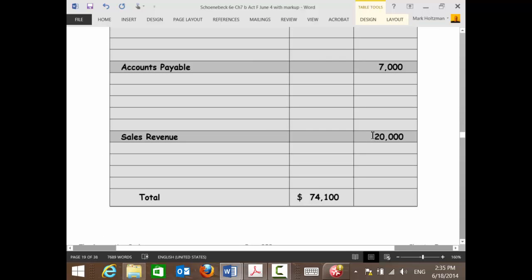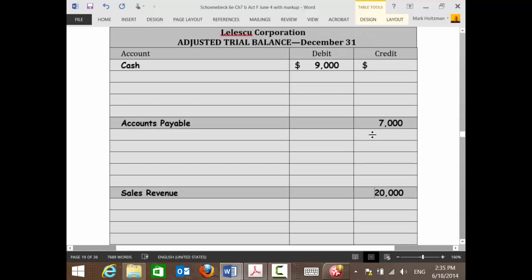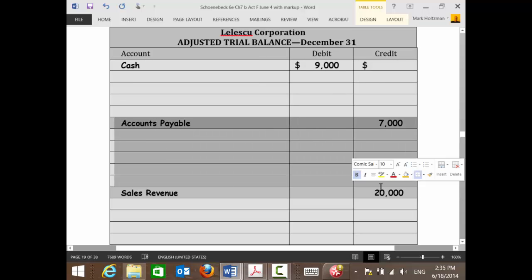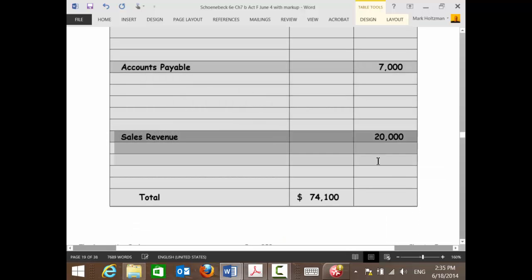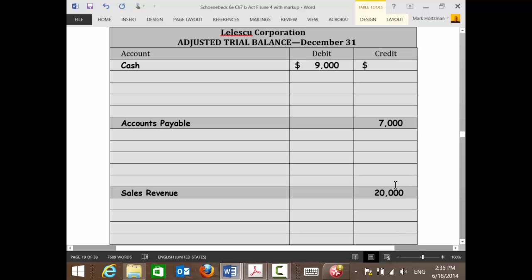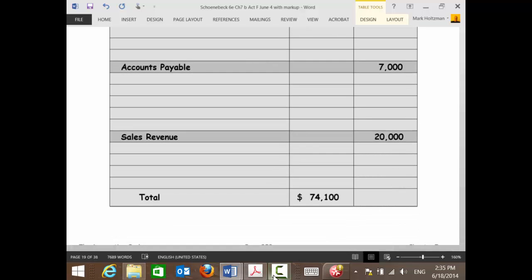Fill the entire thing, and here's the challenging part, folks. Get the debits equal to the credits. Now, for you, if you're advanced, what I want you to do is do it in order. So, your assets and the contra asset all go here. Your liabilities and stockholders' equity all go here. And your revenues and expenses all go here. That's if you really want to challenge. But record each item and whether it's a debit or credit, and then show that they balance.